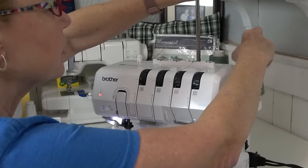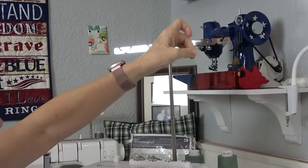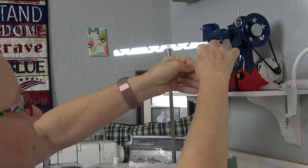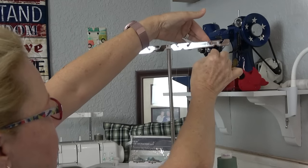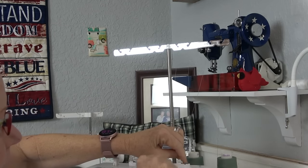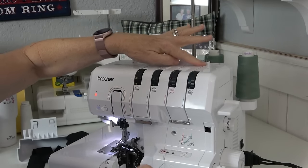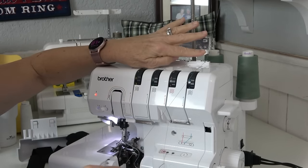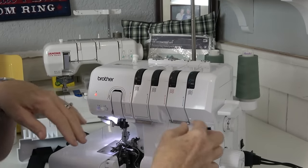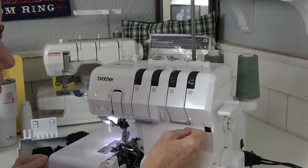I'm going to put this on the machine. All right. I'm going to come from behind and go down through number one and around and then down through number two. Click that into the thread guide on top of the machine. Bring it down into the tension discs. I'm gonna pull a good bit of length out. All right, make sure that's in there. There is a thread guide right here. I'm gonna make sure that's behind there.